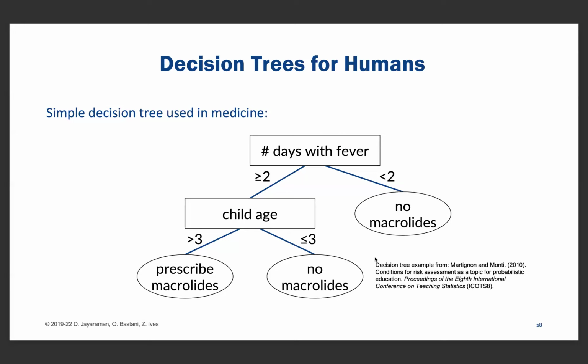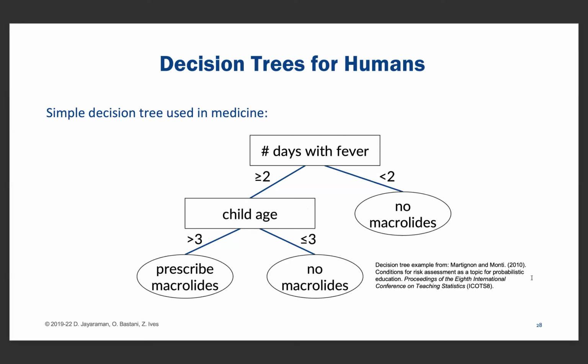Okay, now let's go for the trees. Another non-parametric way. So what are trees, or decision trees? We intuitively know, because the moment you begin to think logically about what you need to do, you are building your decision tree in your head. And here we have a very simple example of decision trees which are used in medicine.